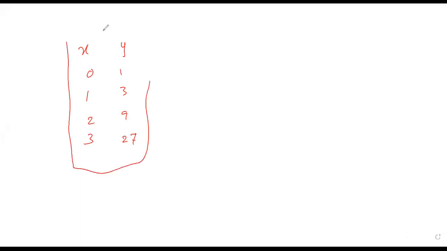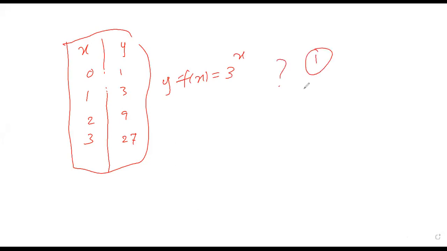As you already said from your earlier knowledge, you have found that y is equal to f of x, which is equal to 3 to the power x. I also gave you one polynomial anyway. Let's first write down the same equation in the polynomial way. So how can we find the polynomial using these values? First of all, please write down the example again.